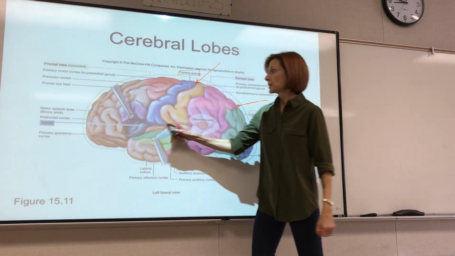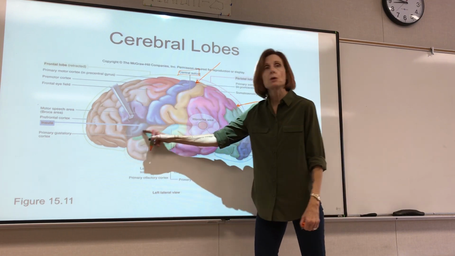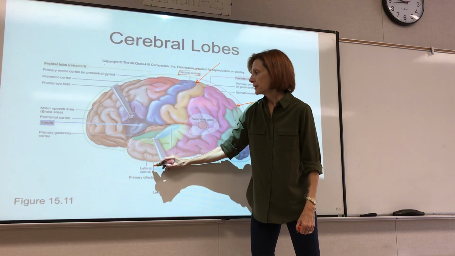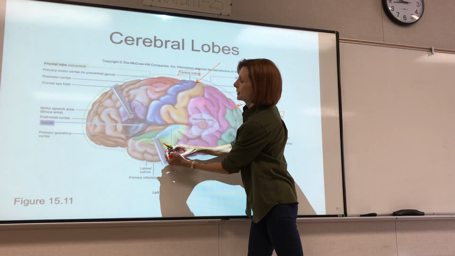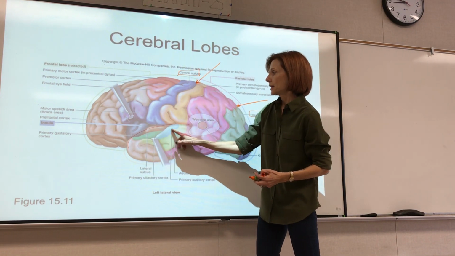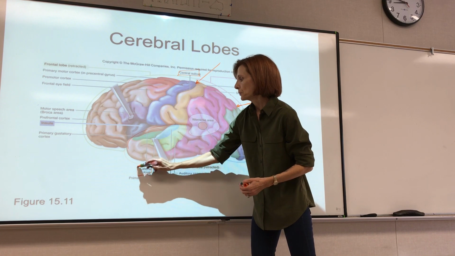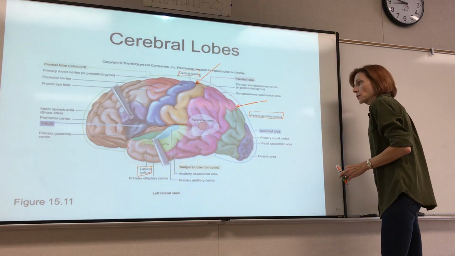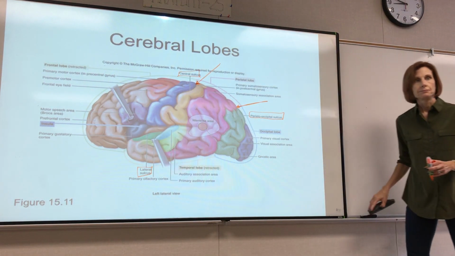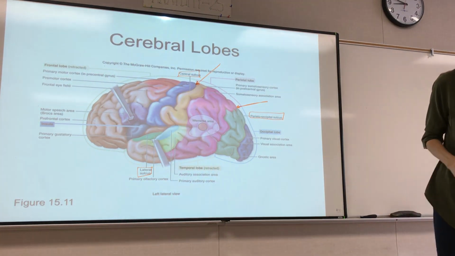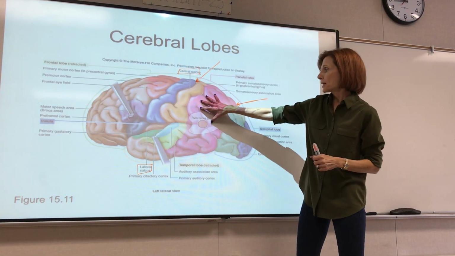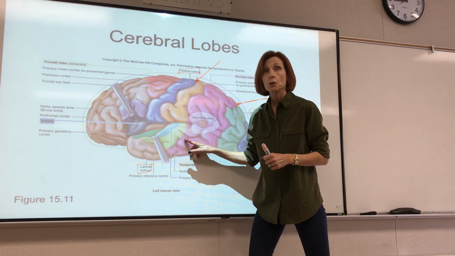And then this is the last one I would like you to know right here. This is the one we mentioned before. This is coming around the temporal lobe, so it kind of goes like this, but they're pulling the temporal lobe back. So that one is called the lateral sulcus. Lateral sulcus, labeled for you here. Is that also the insula? So we'll talk about the insula in just a second.